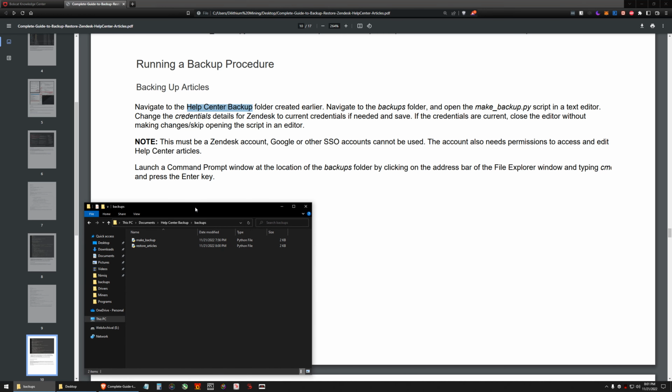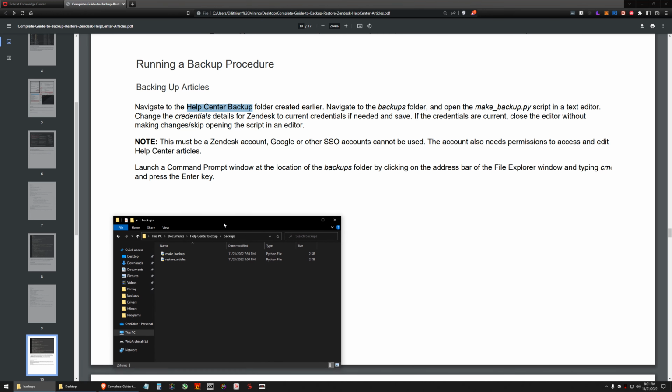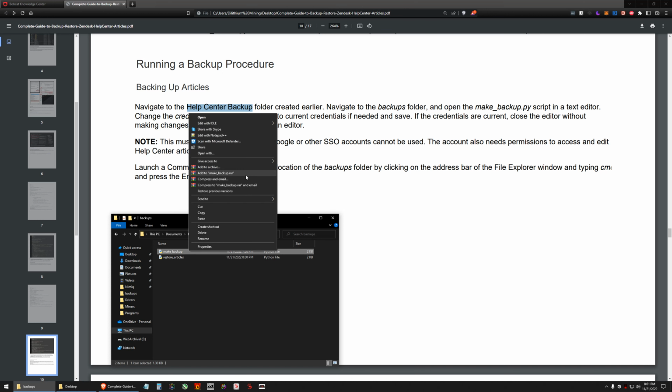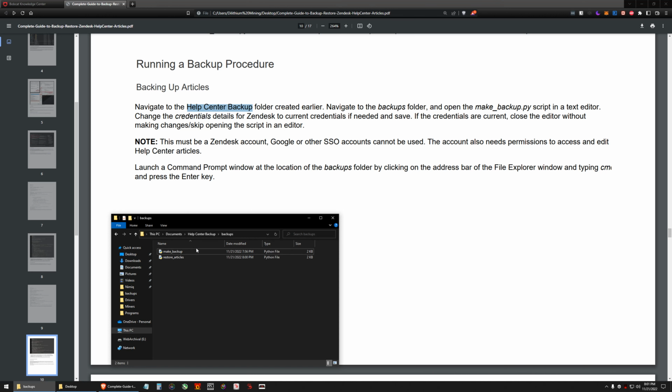So you want to actually go to the folder where the scripts are, and then if you follow best practices and you don't have your credentials stored in the script, then you're going to need to open it with Notepad++ and add those. You can right click it and just do edit with Notepad++ or whatever your chosen text editor is, and add your credentials in and then save it. If you just have them in there already and you keep them in there, then you won't need to do that step.